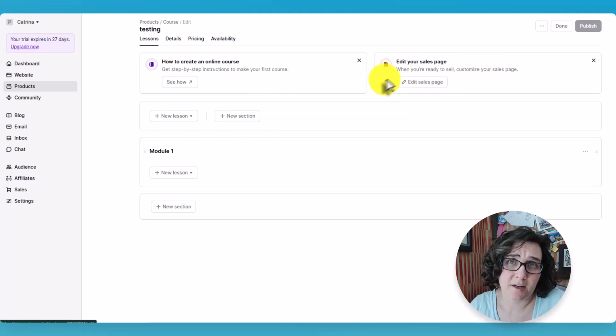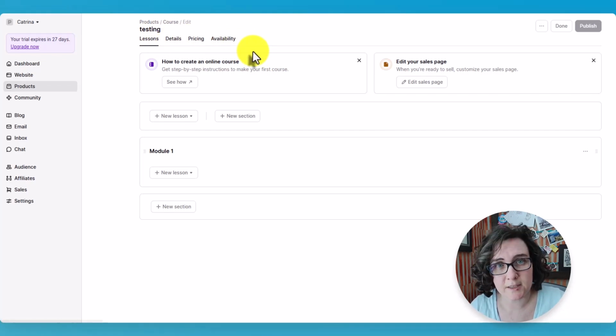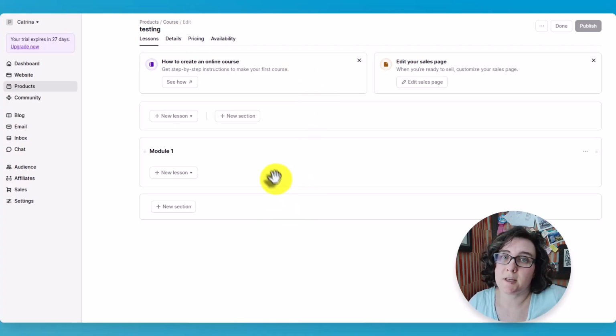Being able to add and edit a sales page, the details and pricing, the availability, I don't wonder where do I find this thing the way I have in some of the other platforms. The other thing is on the purchase side. So on the student side, it is very easy to purchase. It's very easy to get right in. There weren't any hiccups there. And so Podia's got the super clean interface, and we're going to go figure out what happens when we try to actually teach something.